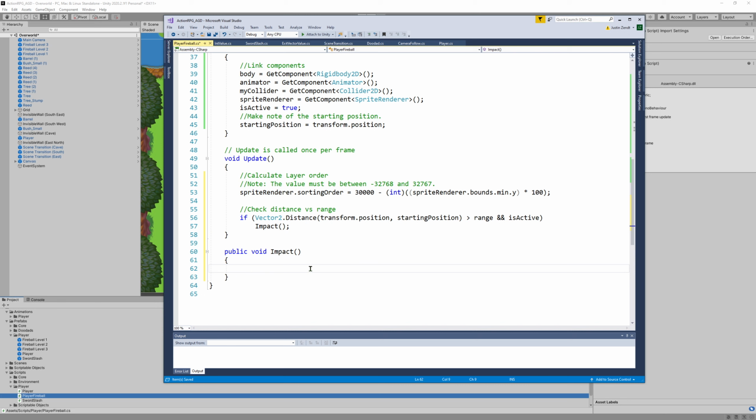Inside of Impact, we're going to set trigger and tell it to run the impact trigger. Now the nice thing, I'm going to reuse this script on all three fireballs. All three fireballs use the same exact trigger to trigger their impacting animation, so that works out well.